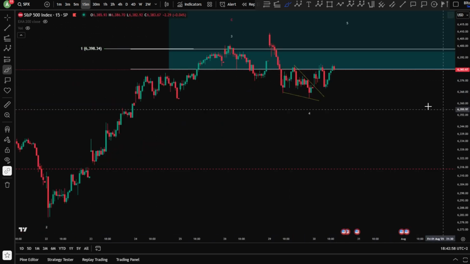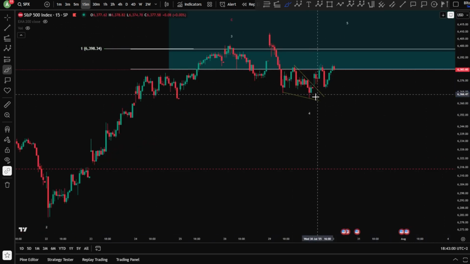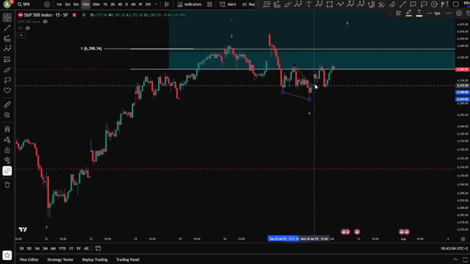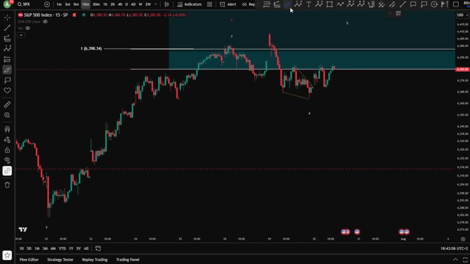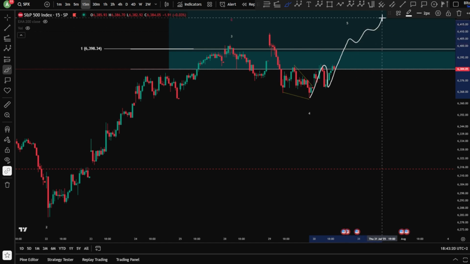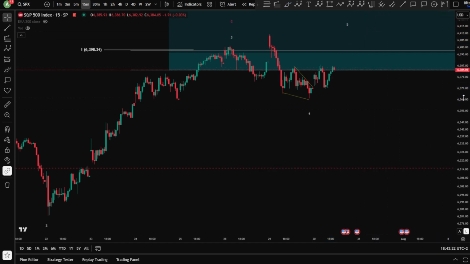Now, on the 15-minute chart, internally, you can see potentially here, after this drop down, this bottom, you see 1, 2, 3, 4, 5 as well. Kind of a very small impulse followed by a wave 2. However, we don't really see continuation toward the upside yet. We didn't get the confirmation that we wait for. And of course, we would like to see higher prices here, continuity for this impulse higher.